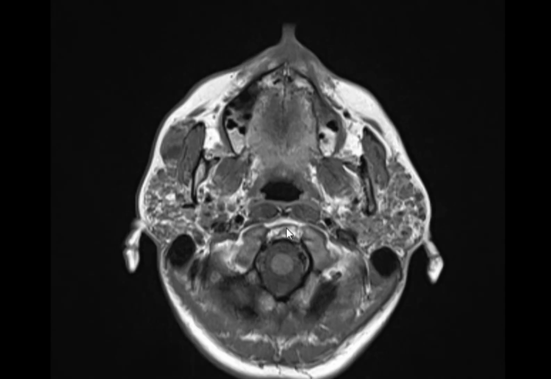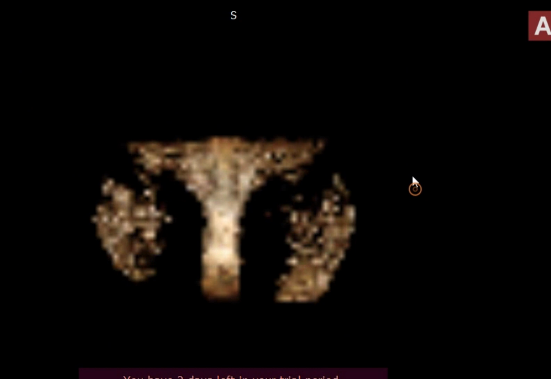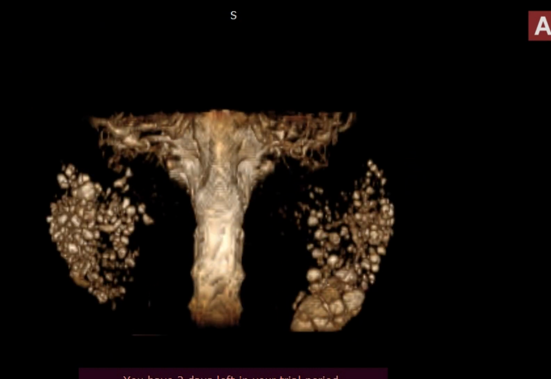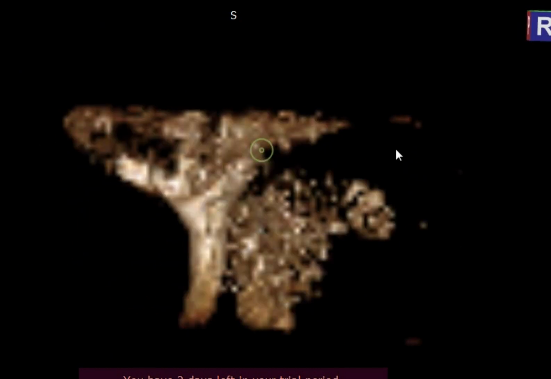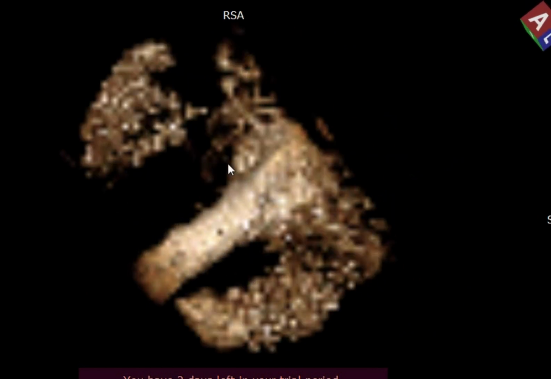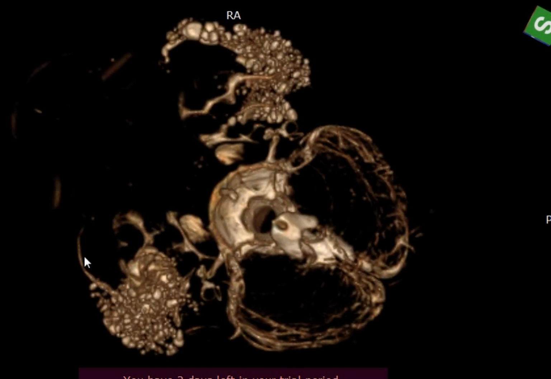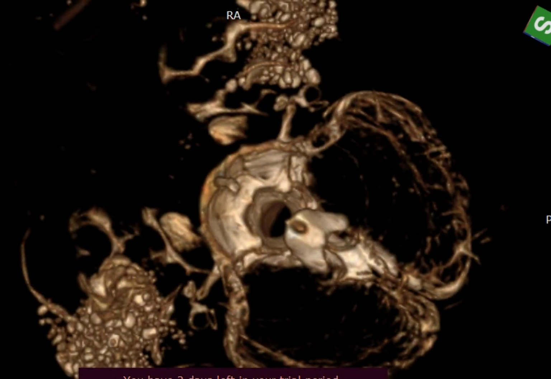Okay, and we go to the thin cuts. This is the 3D, called the source image or the raw data. You just go to the 3D here, get this thing here, and you can scroll it and increase or decrease. The spinal cord, and you can see the canal of the duct. Look how nice.